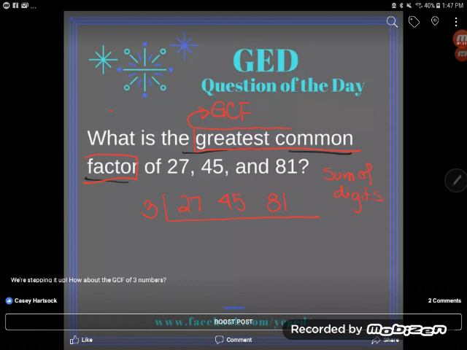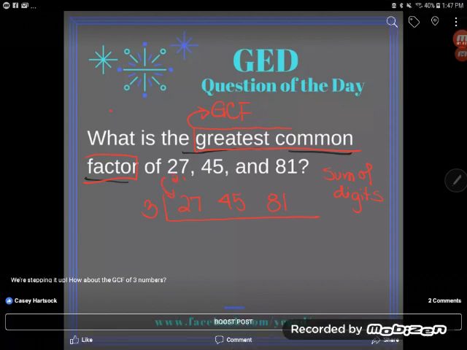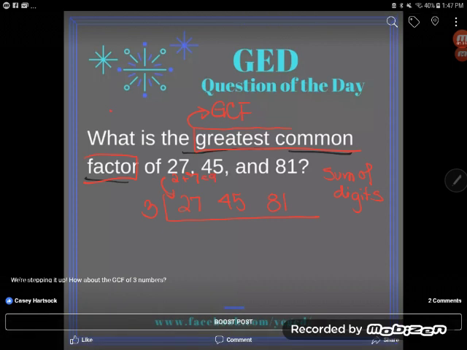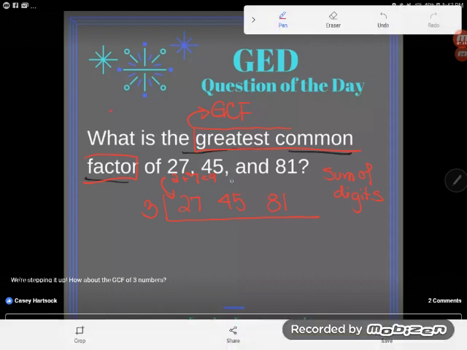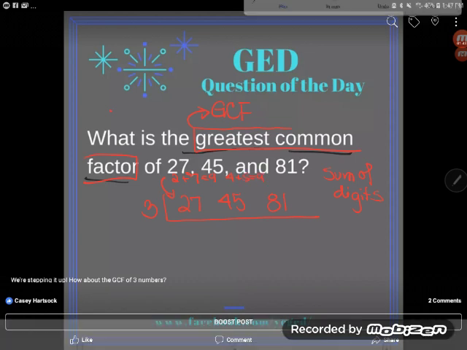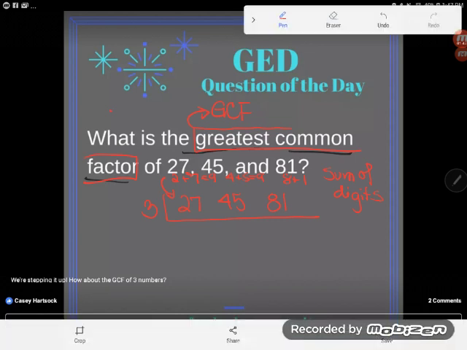The sum of digits trick tells me that if you add the individual digits in a number together and you get something divisible by 3, then the number itself is divisible by 3. For example, if I add together the individual digits in 27, 2 plus 7, I'd get 9. 9 is on the 3 times tables, and so is 27. Same thing with 45: 4 plus 5 would give me 9. Again, I'm on the 3 times tables. Same thing with 8 plus 1. So even if you don't know your high times tables, you ought to be able to at least pull a 3 out of each of these numbers.